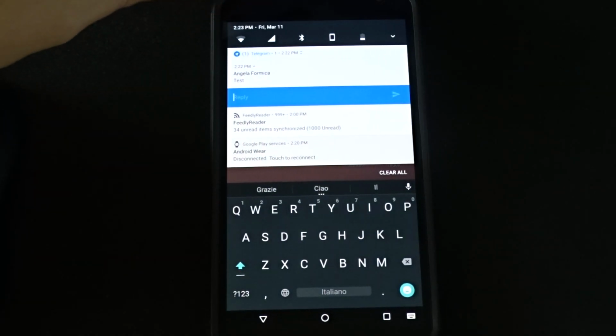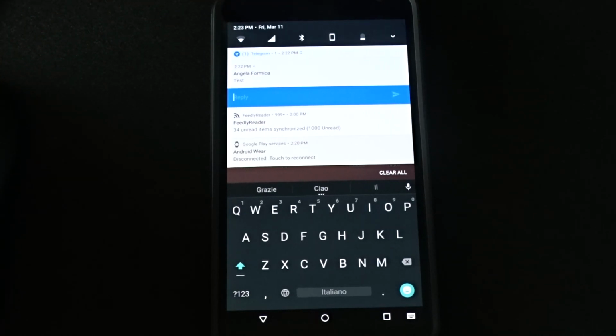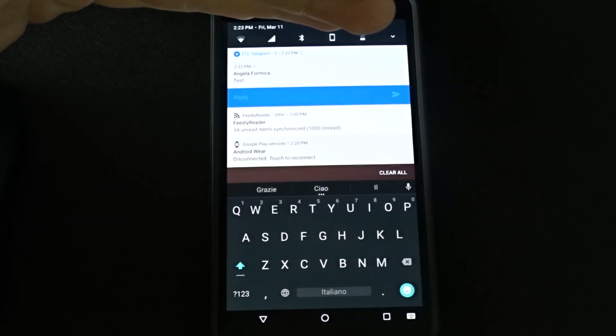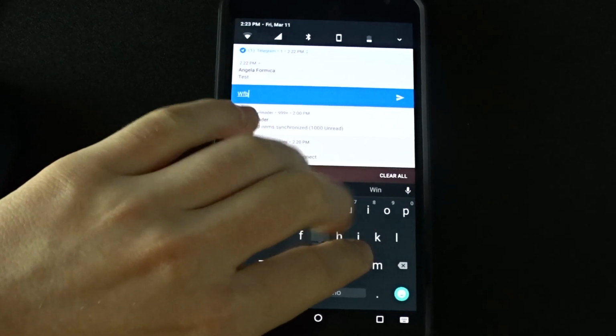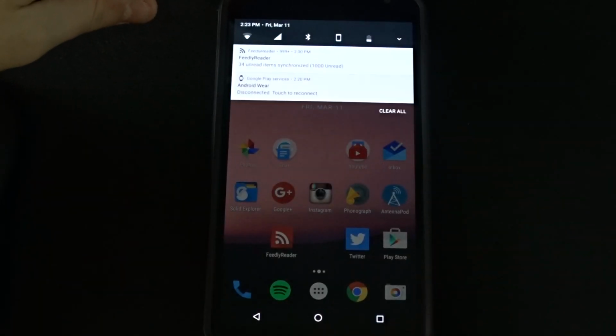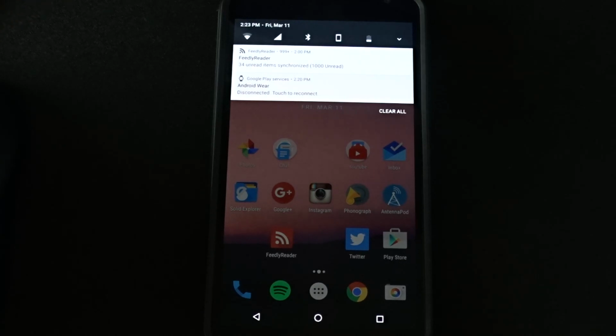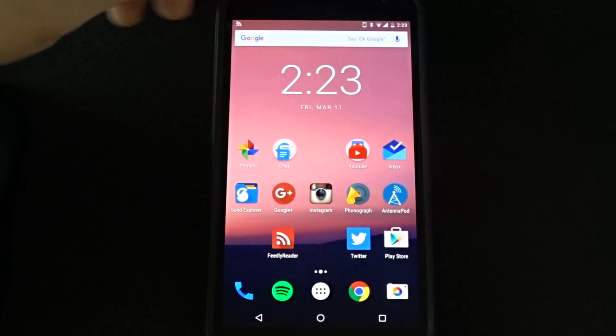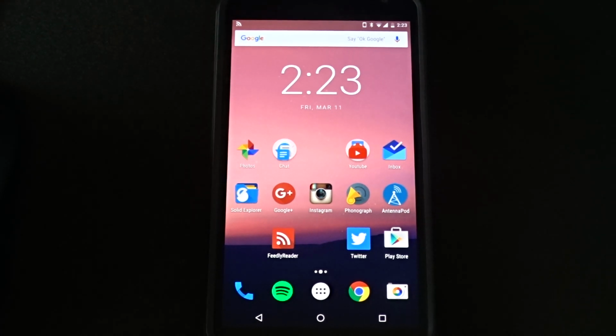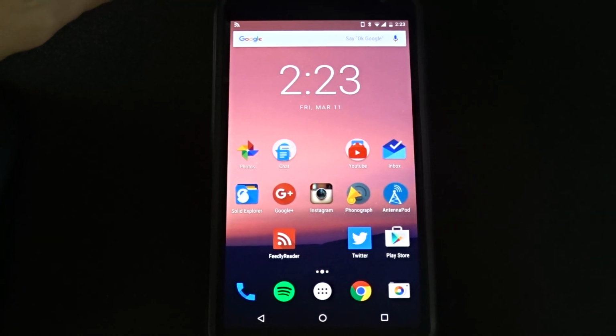And this is something I really like, because sometimes it happens that you're working on something, like you're taking a note or you're watching a video, and you get an important message that you have to reply to, and you have to get to the application, reply to the message, and then get back to whatever you were doing. Now, with this new feature, you can just reply to the message directly from the notification menu, which is something I really like. So far, this feature is confirmed to be working on Hangouts and Telegram. I'm not sure about other apps such as WhatsApp or Facebook Messenger, but it's there. They're probably going to implement it in the future for apps that don't support it. I'm actually pretty impressed to see that Telegram works out of the box.